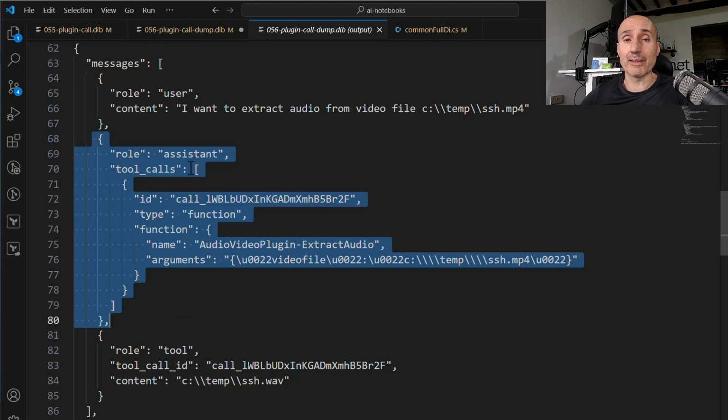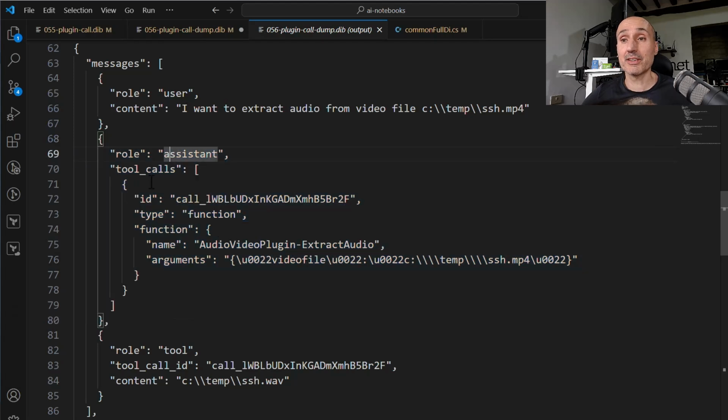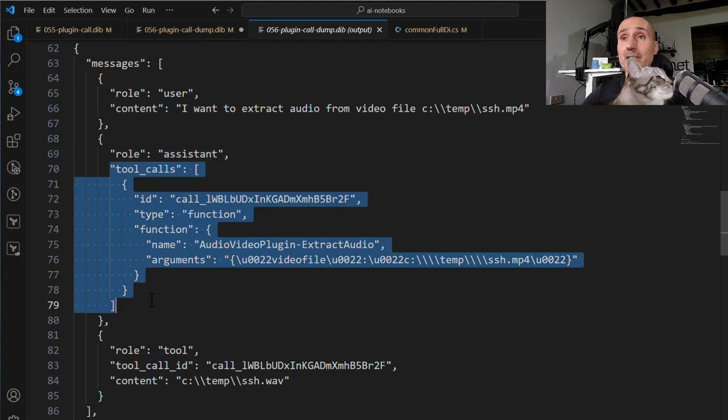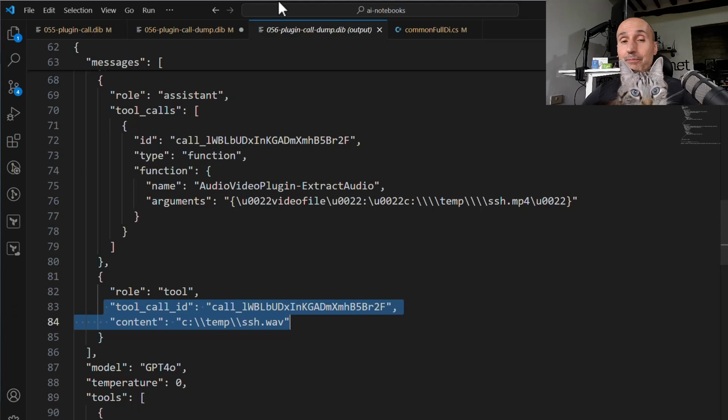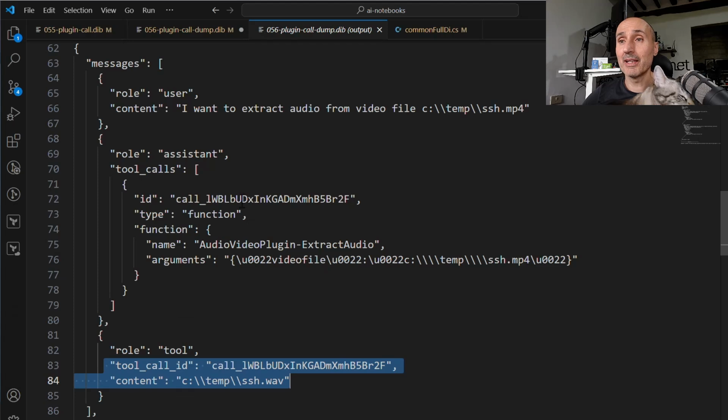Semantic kernel correctly creates a call to the OpenAI API in which the chat is composed not only of role user or assistant, but also tool. So the chat is the following one. The user asks a question. The assistant gives you a tool call, so the assistant wants you to call a tool, and then the tool answers with this result. So now this chat is composed of user, assistant, and result of the tool. And it's a little bit more complex and a little bit more interesting.